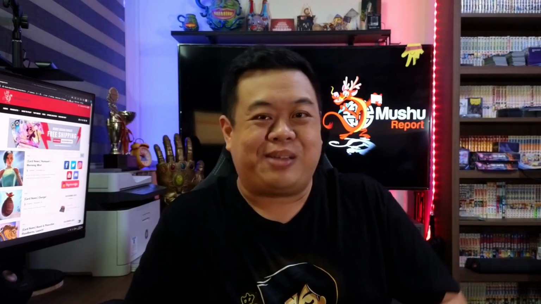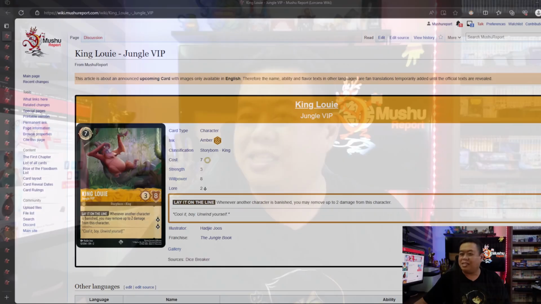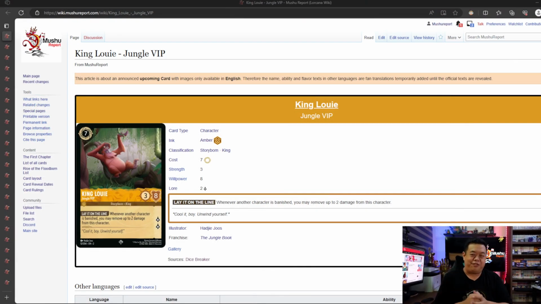So I head off to do a card review, and suddenly there's 28 new officially reviewed cards ever since my last news video. Let's do some catching up. Hi everyone, this is D-Sum from Moosh Report, where we cover all things Lorcana, and you heard me right, there's so many new cards that we better jump right into Amber Ink, starting off with King Louis Jungle VIP.